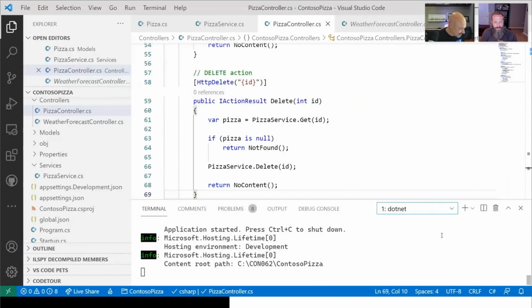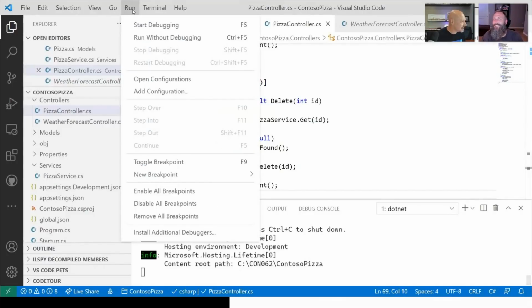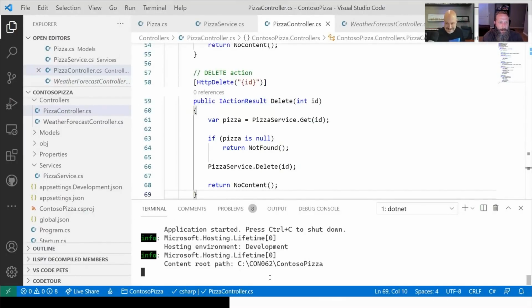I hit Control C and my keyboard seems to be locked, and I may need to get another keyboard. A little wacky.